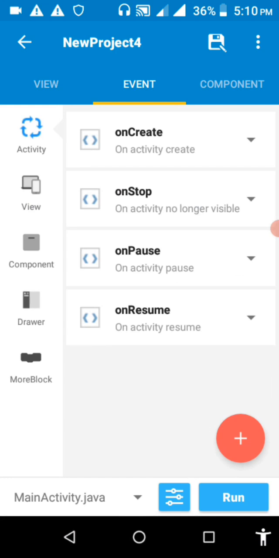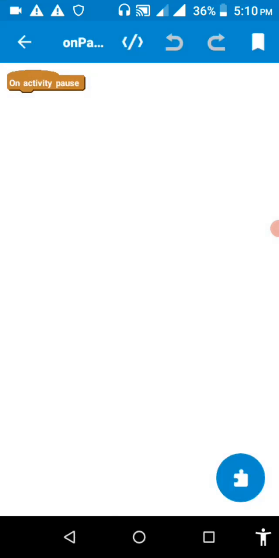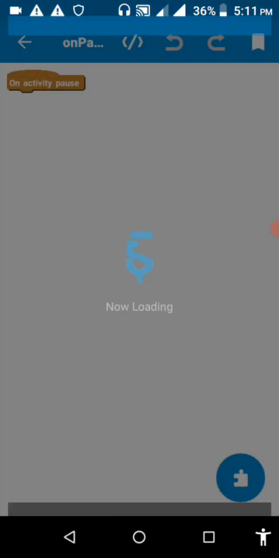And if you want to run a code when a user pauses your app, you do that in the onPause event, right? You organize everything for when a user pauses your app. Maybe it's to save something before the person comes back into your app, or to send a message to the user. Anything at all, you have the freedom to do that.